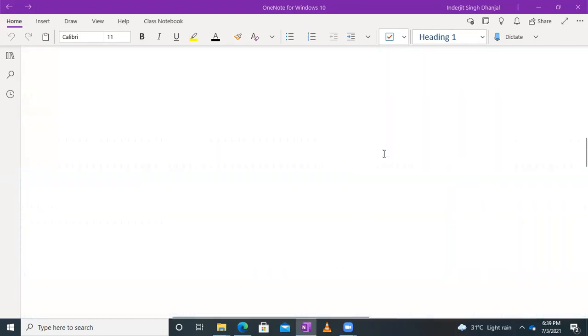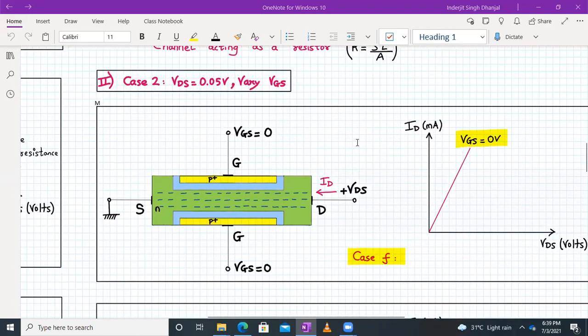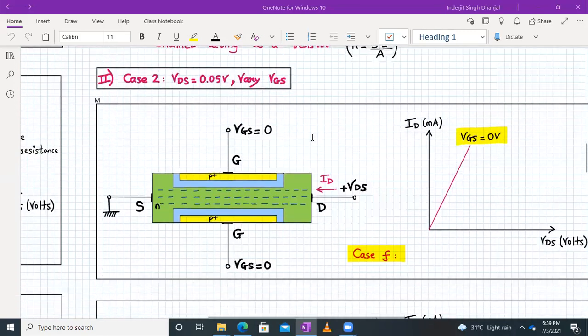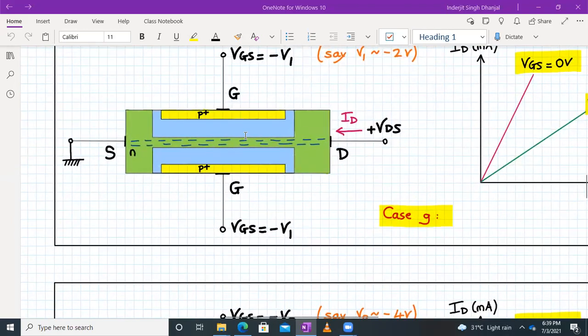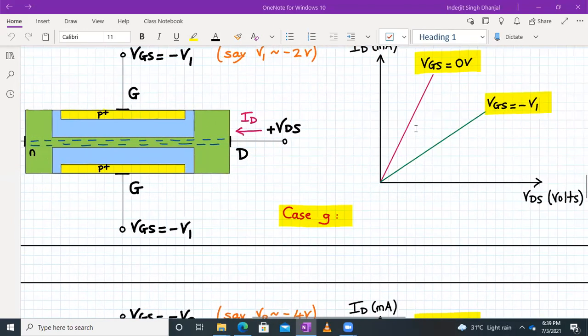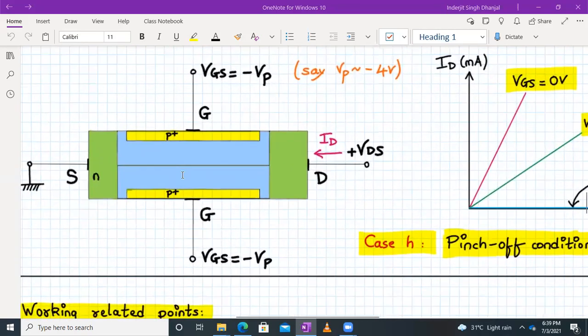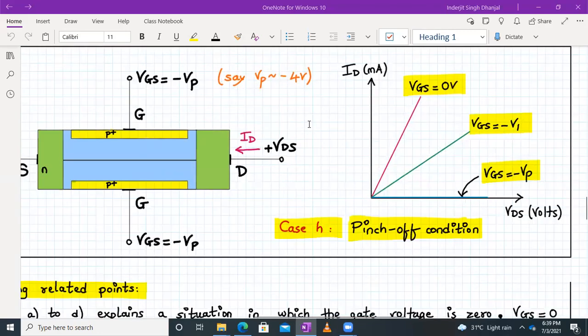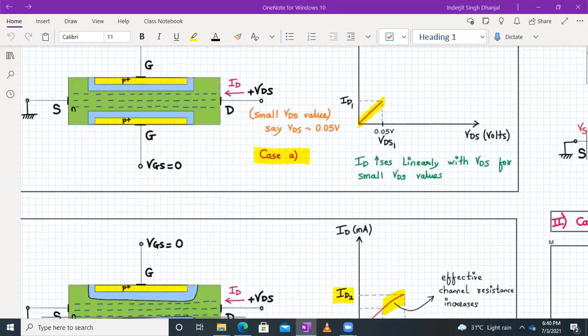And we have also seen the second condition, wherein the VDS voltage is very small, so the channel is still behaving as a resistor. As you go on increasing the value of VGS more and more negative, the channel becomes narrower and narrower, and the area is reducing. So the channel resistivity will increase, and there will be a fall off in the slope of the current. At one condition, both the depletion regions will cover the entire channel and isolate the source and the drain end, and the current will be essentially zero. So this is how the entire N-channel JFET works.